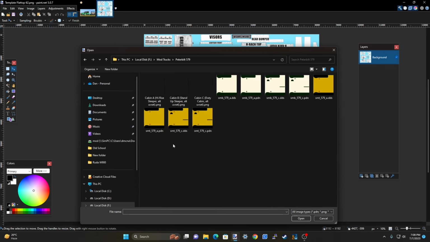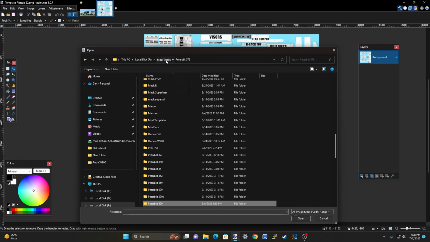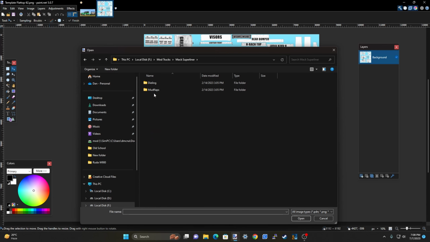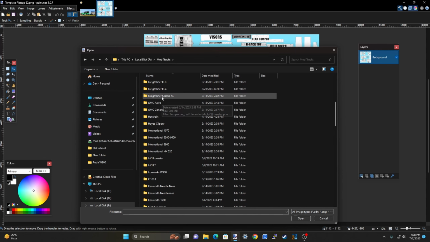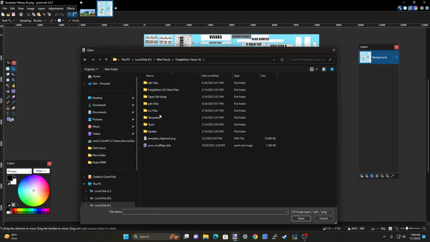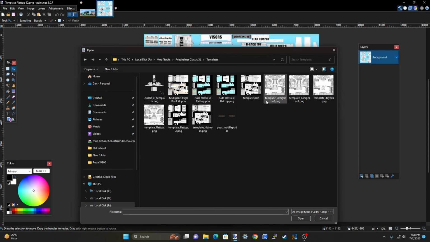That's probably no SES one. What would I have that wouldn't be painted? Max Superliner? No, don't even have a paint job in there. Freightliner Classic XL templates. Oh, here we go.